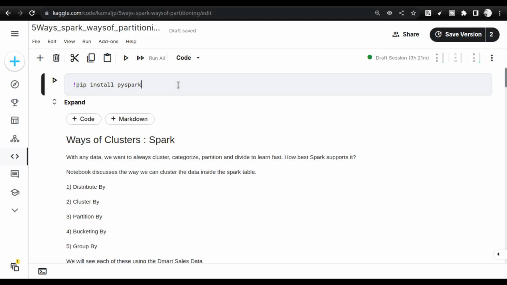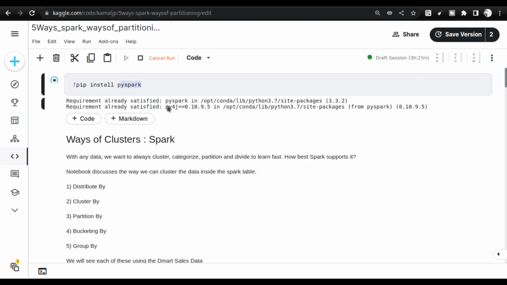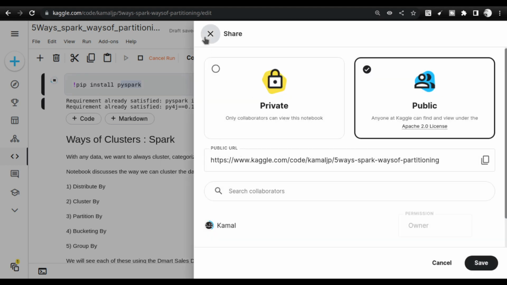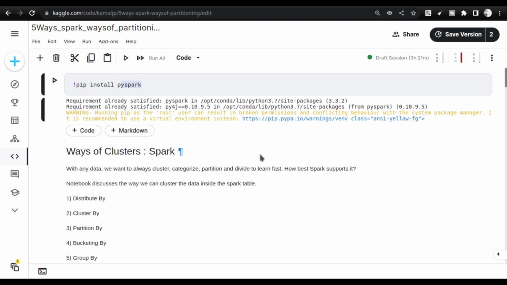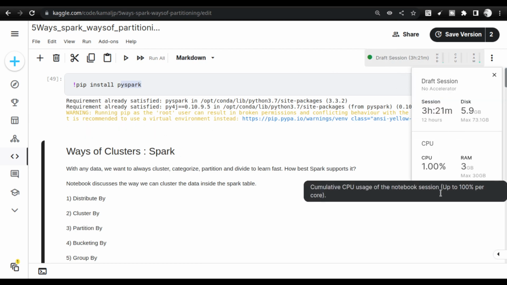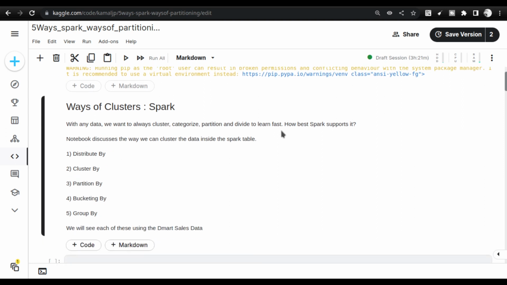Without further ado, let me start the Kaggle environment. So this is the notebook you will be getting once you fork the notebook. When I give this link, I'll be sharing it with you guys. Once you use that link, you will get the notebook as a web page, and once you fork it, you will be able to start running it. Once you start running it, you will see that the execution, the draft environment starts, the Docker environment starts, and it has a very, very good RAM also. It has almost 20 GB, 30 GB of RAM.